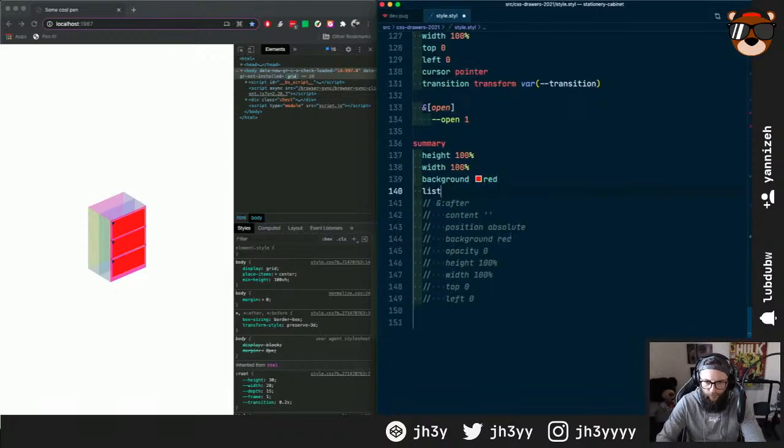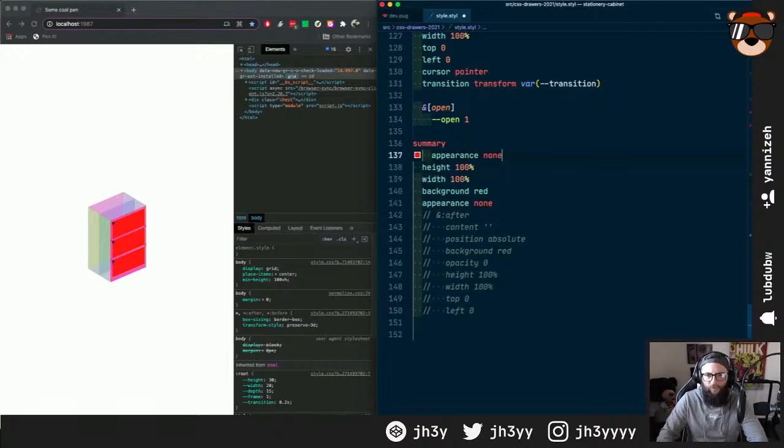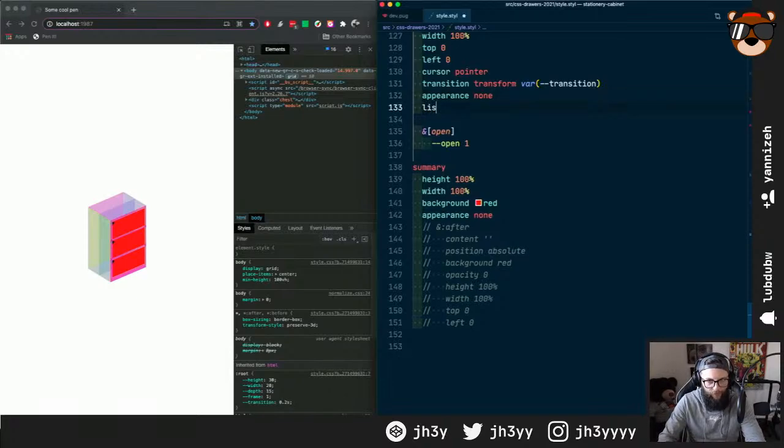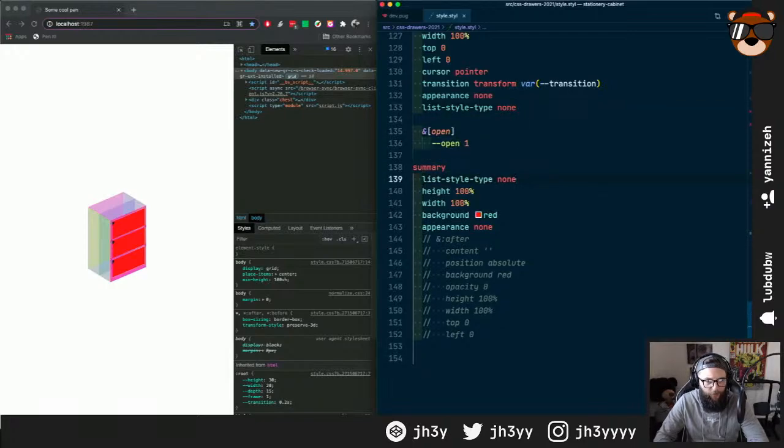Then you've got to unstyle it. You could just use appearance 0 or none. That tends to get rid of most things. But you're probably going to want list style type 0. None even. What am I on about? Is it on that or is it on summary? It's on one of these. It gets rid of the... Oh, okay. Bear with me, that wasn't correct.